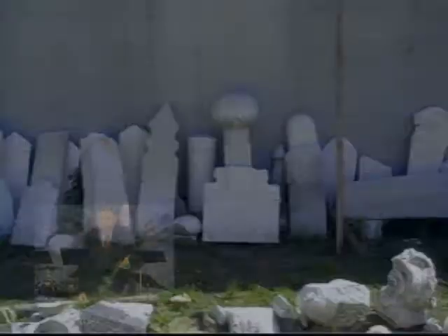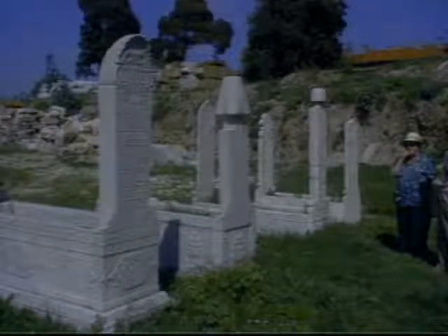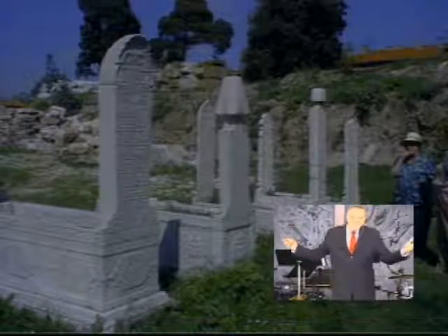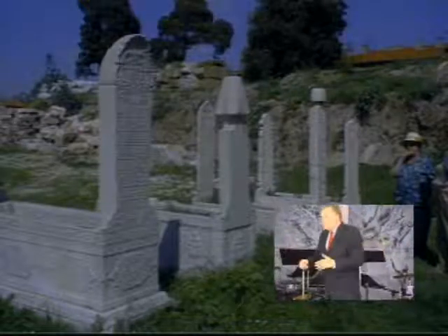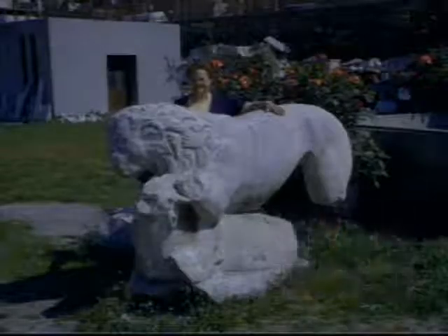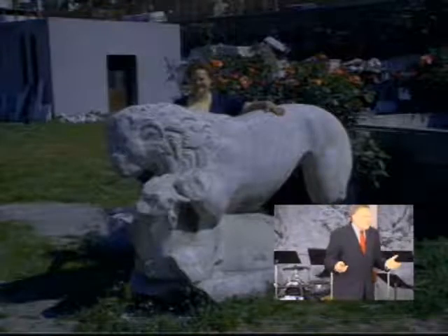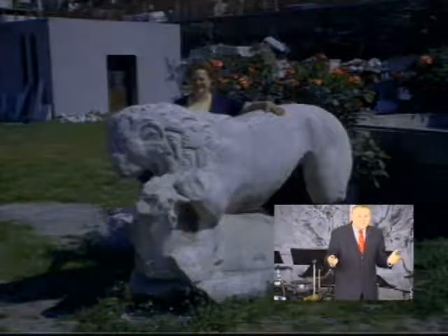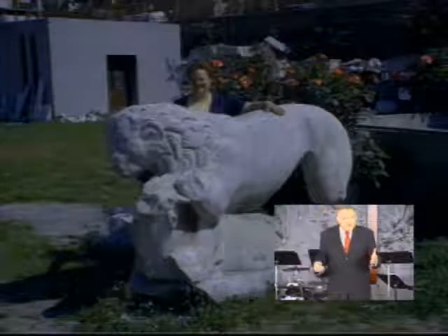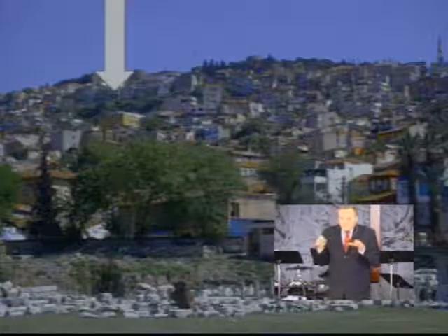Here's more of the graveyard. If this were in this country there'd be gates around all of this and you'd have to pay a fee to get in. Here you just walk up to it — it's not protected, anyone could go in, anyone could vandalize it. It's unbelievable how free and open it is. Here is part of a lion carving. The more elaborate your tomb was, the wealthier the family of the deceased.